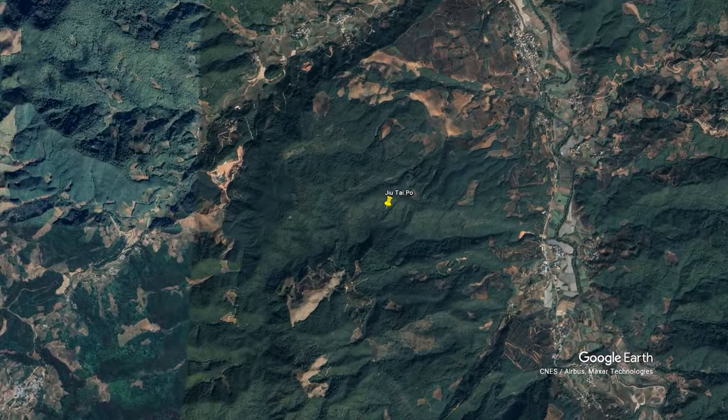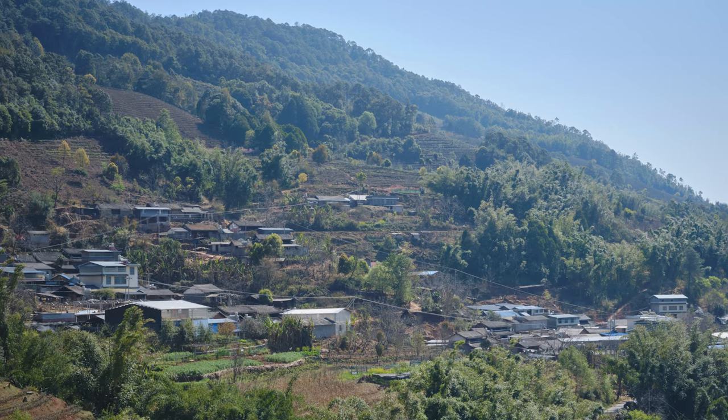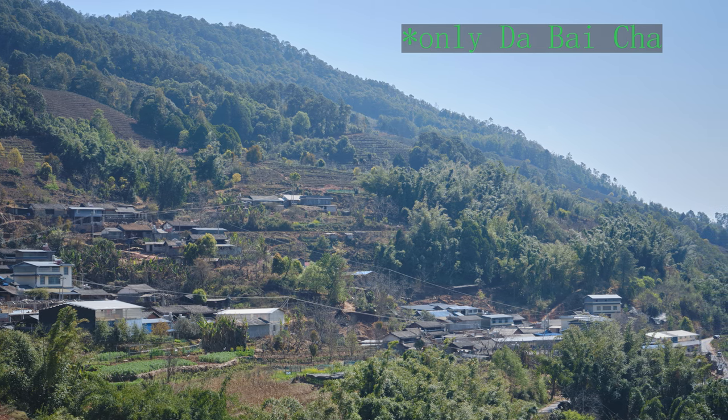Back at the hotel, my colleague rested while I wanted to find more. The farmer we had just met mentioned Geotaipo as a famous but exclusive, very expensive tea garden, and I wanted to visit. I checked the map, saw it was south of Jinggu town, and drove to a nearby village — only to find no tea there at all. It turned out Geotaipo is on the other side of the mountain with no road access from that village. Frustrating, but it's often when things don't go to plan that you make your best discoveries.